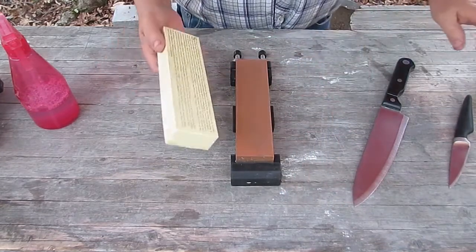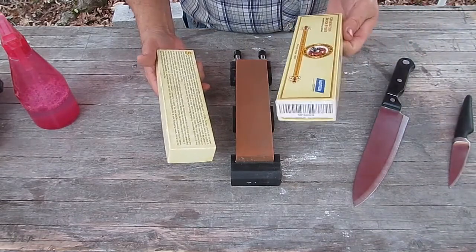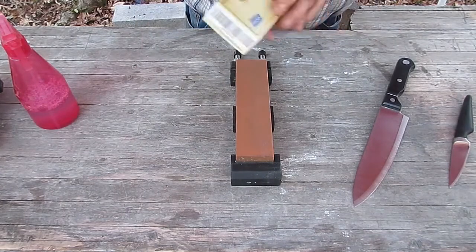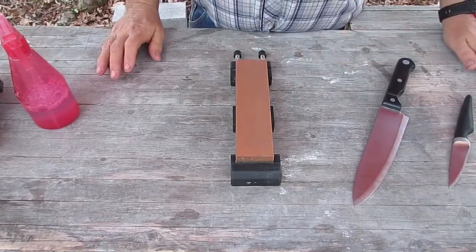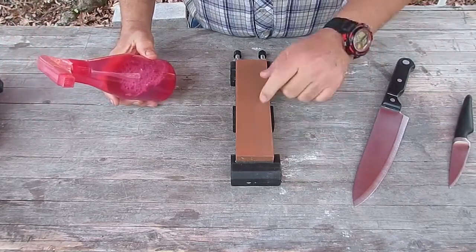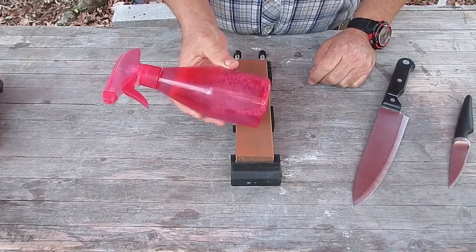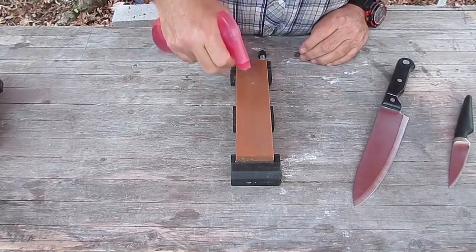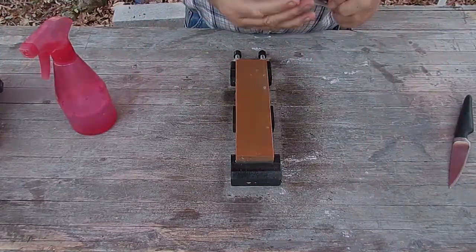And this stone will cost you $26 and so many odd cents on Amazon all day long, and it's a lifetime stone. You'll never have to buy one again if you maintain it. This is meant to be used with an oil, but I use a mixture of a drop or two of dish soap and water, and it works just fine. And we're going to look at the chef's knife.